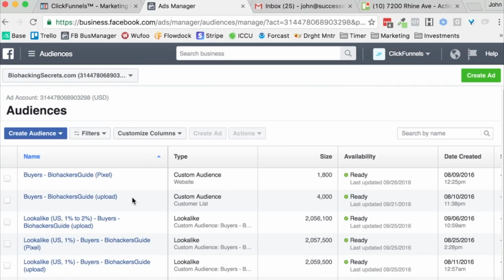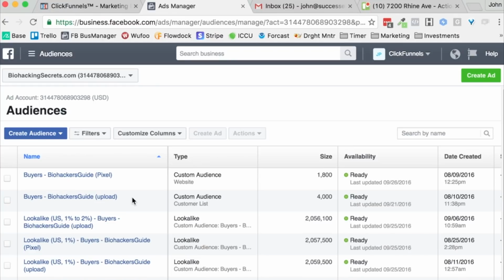I'll go out there and dig through all 2 billion Facebook users and come back with the ones in your country, or the country you specified, who are the most similar, looking at all of our data points. Somebody once told me it was 1,200 data points, and trying to match up and find those who are most similar to the people who already became your leads. So those being the most likely to do the same thing, right? Or who already bought your thing or who already subscribed to your list, things like that. These lookalike audiences are super powerful.